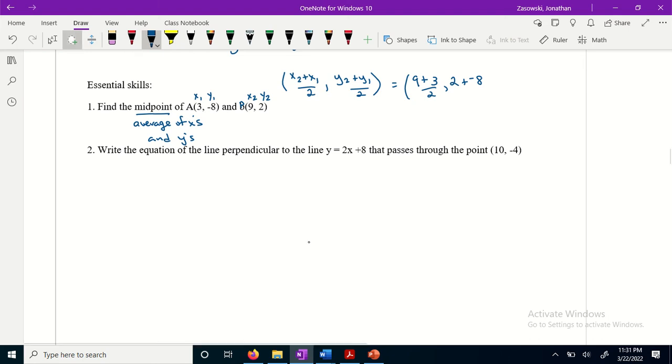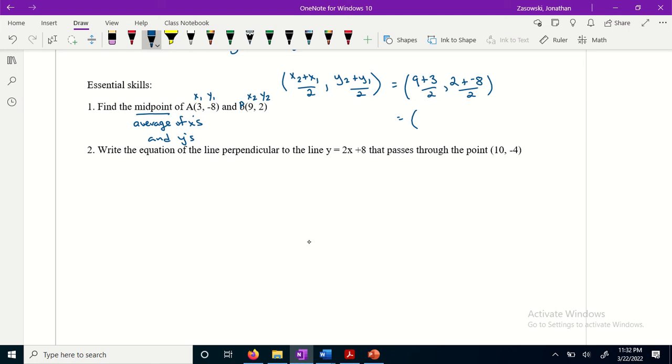Oh, we got some mistakes going on here, guys. Did you catch it? Were you yelling at me earlier? Like, what are you doing? It's 9 for x2 plus x1 is 3, but it was correct. And then 2 is y2 plus negative 8. I feel like we were doing that correctly, and I just thought maybe I was doing it wrong. We're all right. Okay, let's keep going here.